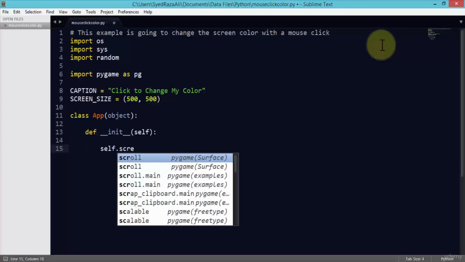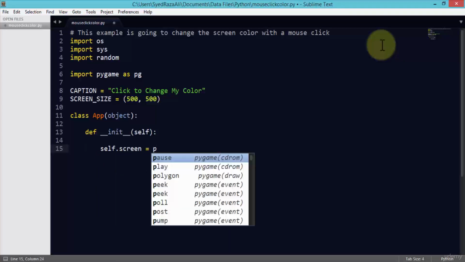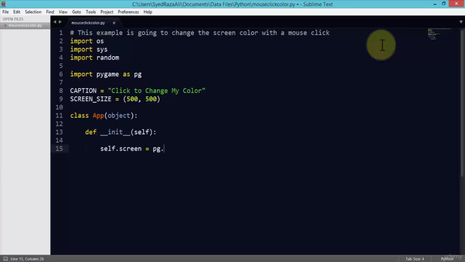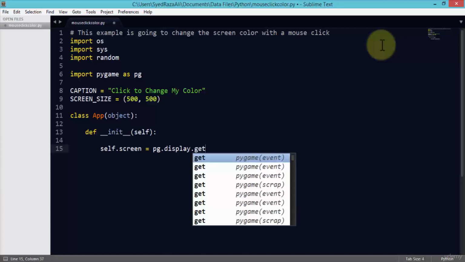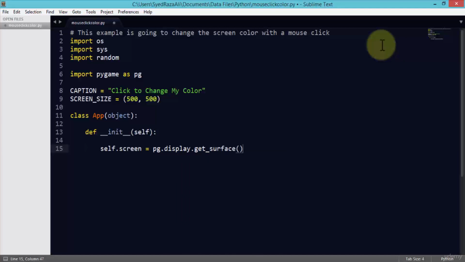So the screen would equal pg.display.get_surface, and what this does is get a reference to the display. Okay, let me put a comment here. Get reference to the display.